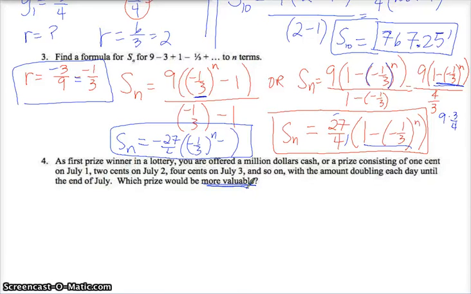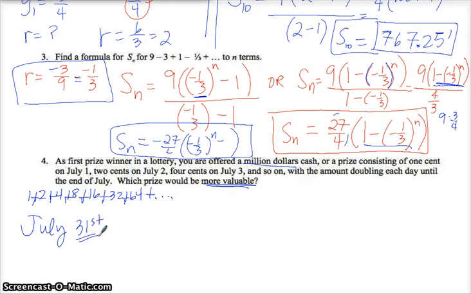Obviously the $1 million, there's nothing you have to do, but now what's happening here? It went from 1 cent to 2 cents to 4 cents. So what's happening? It's a geometric series, right? This is the sequence, but if I put plus signs because I want to know how much it would be if I added it all up, right? And we have to go until we get to the end of July. Well, the end of July, just so you know, if you don't have a calendar handy, there's 31 days in July. So we're going to go for the 31st. So n equals 31. So go ahead and push pause and try it on your own, and you can see if you were right about which one is the better deal.